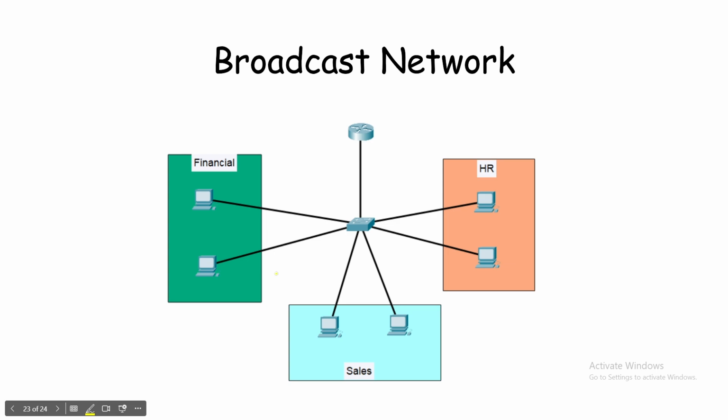And why do we use VLANs? As I already said, VLAN is basically used to separate the traffic for security and management. And also it will increase the performance of the network because of the reduced broadcast traffic within each VLAN. And also we can group the users logically, not based on the physical location.